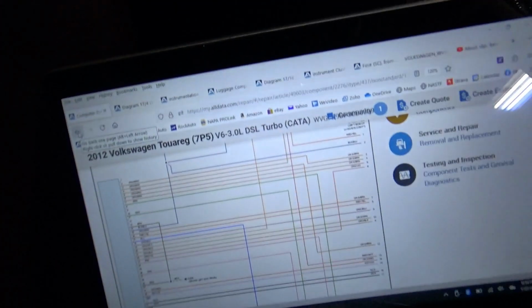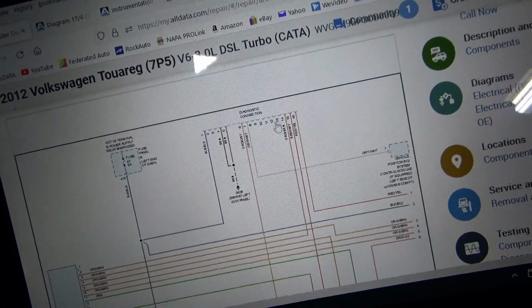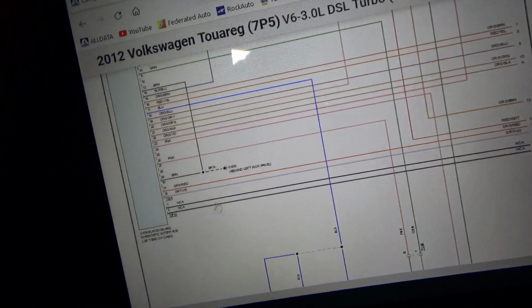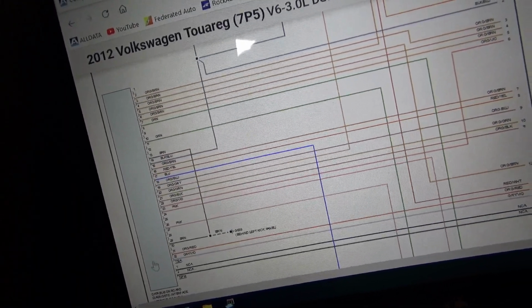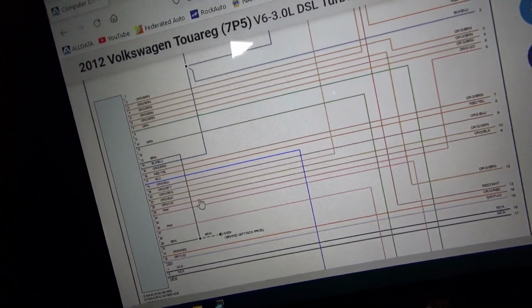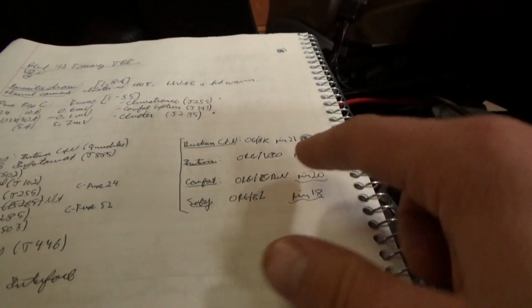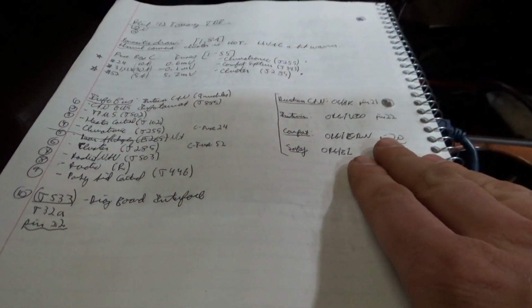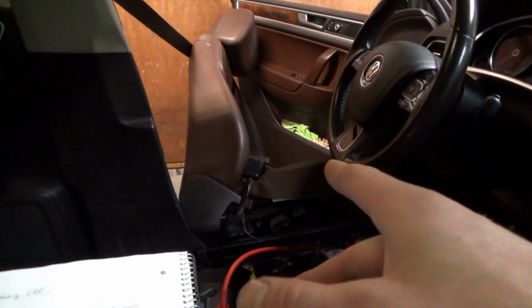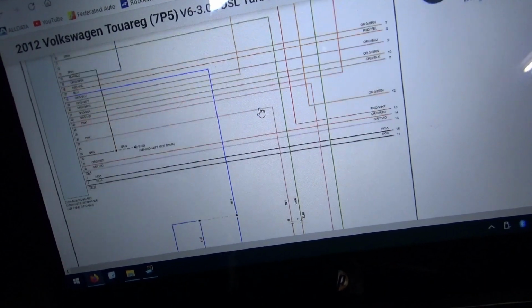So the approach here is pull up the diagram for the CAN bus system, and here's our DLC. It talks to this diagnostic board interface left end of dash, and from there we have, this is like the gateway, and we have multiple networks coming off. So I counted 4 networks and I labeled them drivetrain, interior, comfort, and safety, and the corresponding pin number coming off the gateway. To get to that module, we need to remove the seat. Now the seat is also a module on the comfort network. So if we scroll down, again, this is redrawn.